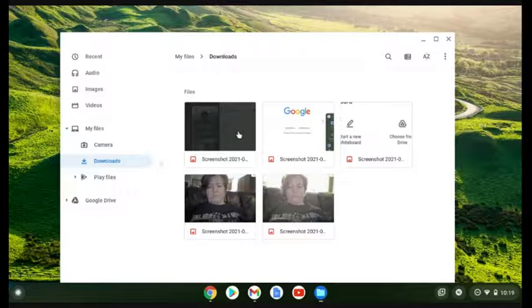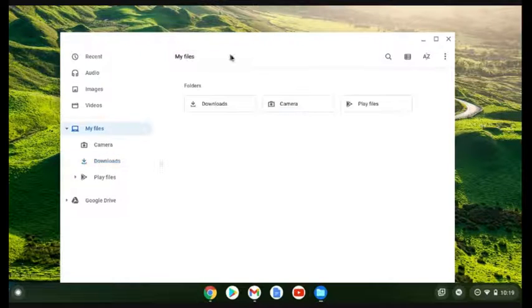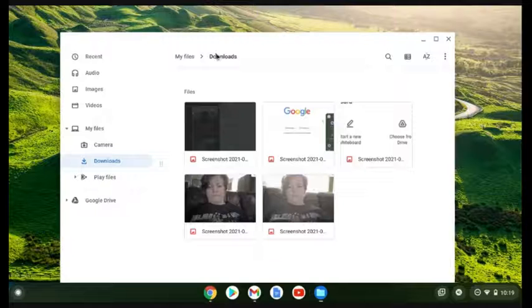Okay, so when we're in these files now, if you needed to turn a file in, now you know where to find it so that you can attach it to whatever it is that you need, okay? So I'm going to click up here at the top. This is what they call a breadcrumb trail. If I double click to open the downloads folder, you can see now that it says my files, and then there's that greater than sign. That means that you're inside a folder, and I'm inside downloads, okay? That's so that you can back out and so that you know where you went in the first place.